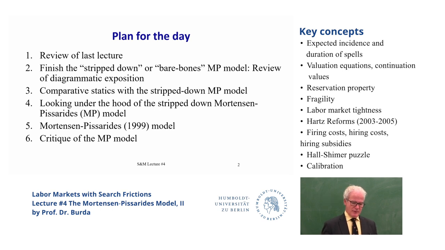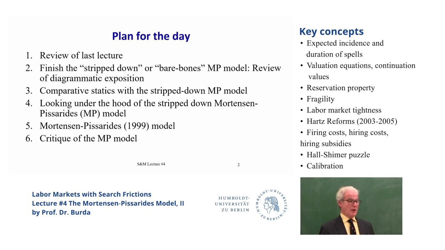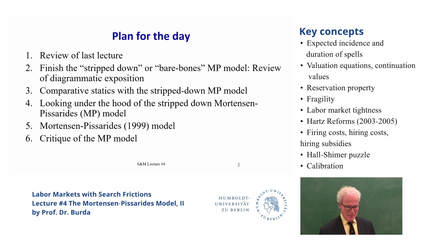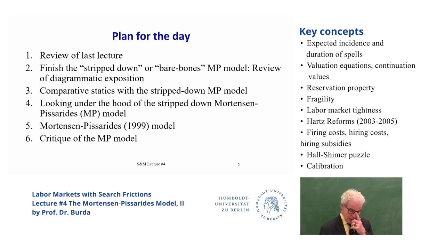You can think of the changes in the model as reflecting things that were changed in Germany in 2003 to 2005, and it pretty much maps into the outcomes we see. Then I'll take the 1999 version of Mortensen and Pissarides, which is a bells-and-whistles version with lots of additional features that are really interesting but not amenable to analysis using classical supply and demand. That's what I'm trying to emphasize — why the MP model is so exciting. And then I'll finish with a critique, as always, because models are never perfect.